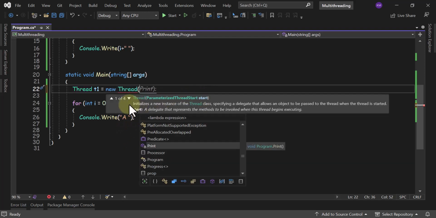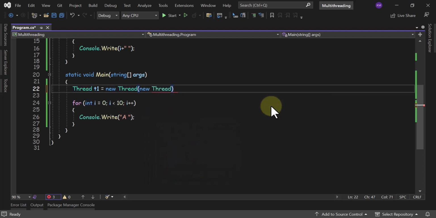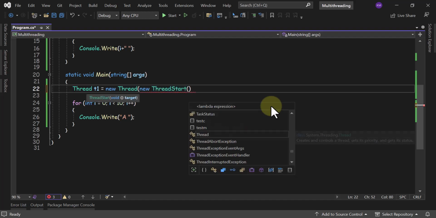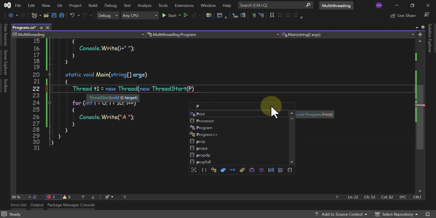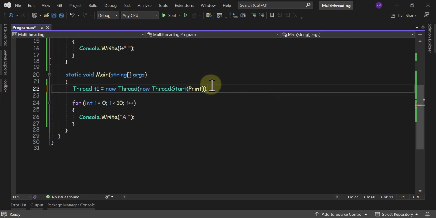The constructor of the class Thread has 4 overloads. One of the overloads is receiving an object of ThreadStart delegate. A ThreadStart delegate represents the method to be invoked when this thread begins executing. So here I will pass an object of ThreadStart, and the ThreadStart object will point to a method.